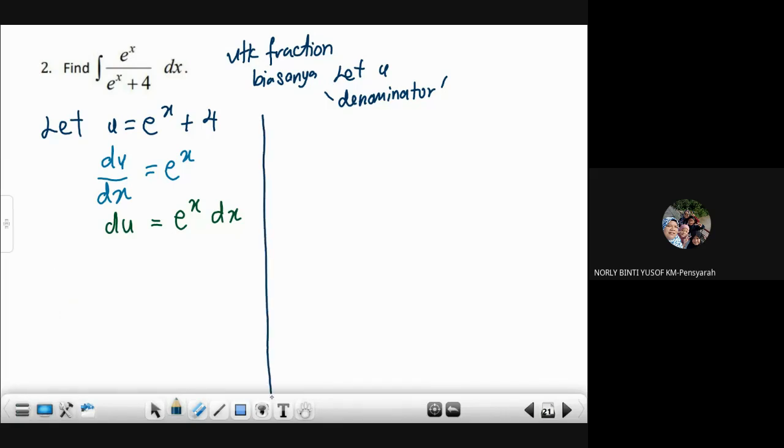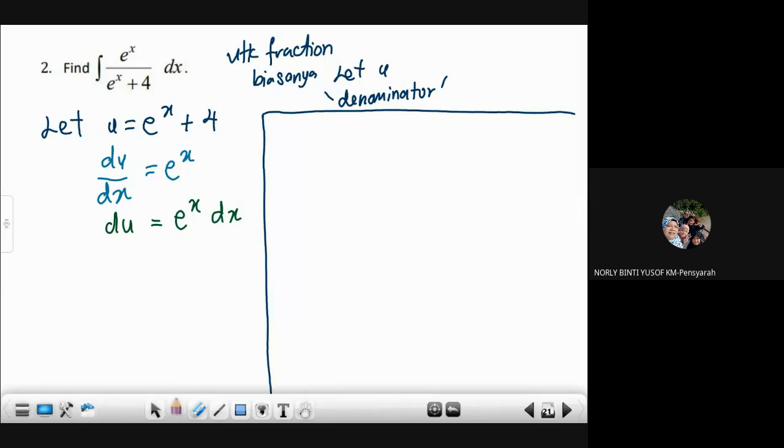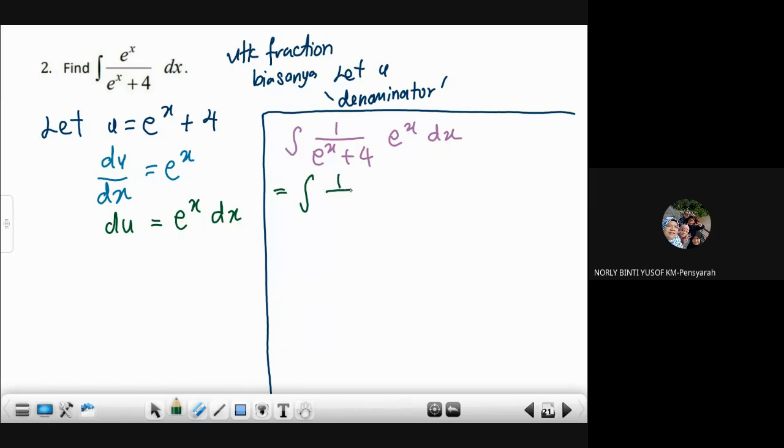Okay, so kat sini kita pun buat dia punya process of substitution. Integral dia x tu semua jadi du lah, maksudnya respect to u kan. So kalau nak nampak, kita pisahkan lah from here: 1 over e^x plus 4, e^x dx. Okay, separate. Then you can ganti as 1 over u. Okay, e^x dx ni tadilah du. So nampak semua integral you, semua u. Bila you ganti tak ada satu x lagi yang tinggal. Kalau ada dekat assignment, salah lah kalau tak ganti semua dalam respect to u.